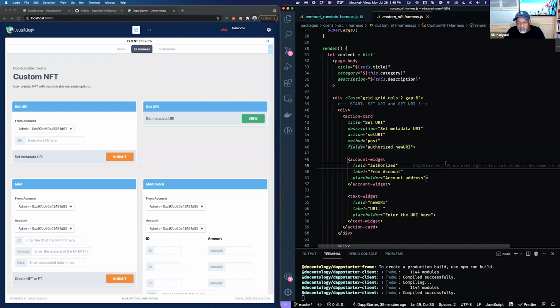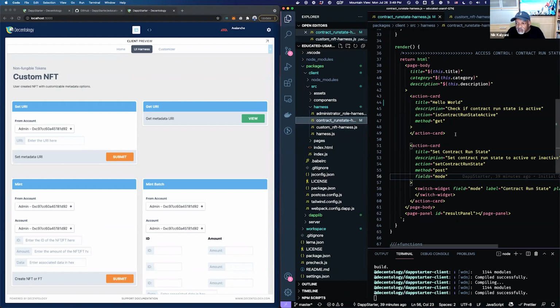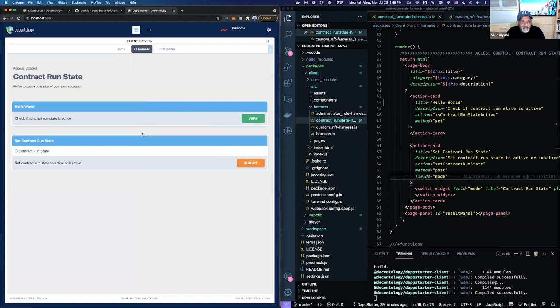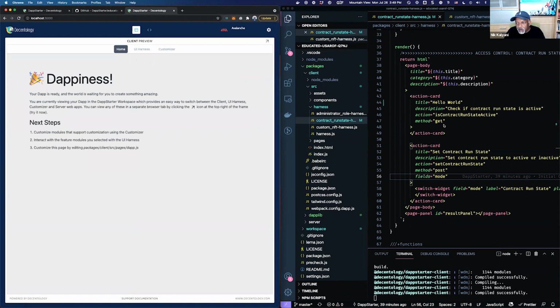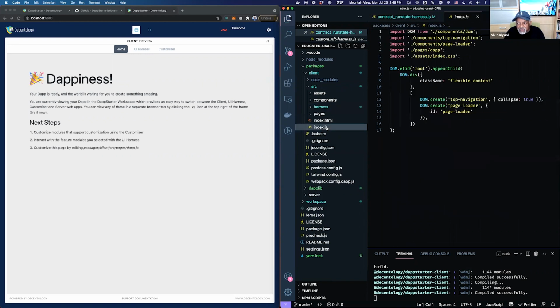So action card makes it that simple for you to interact with the blockchain. It just throws up the UI. And this is designed to be super, super portable. So going back to my run state here, let's say I want this action card in my homepage. I want to actually use it as is. We don't expect that you will, because you'll want to create like a real friendly UI for your dApp. But say you want that. What would you do? Well, you would grab this action card and you would go to the code for this page. And that is right here in index.js.